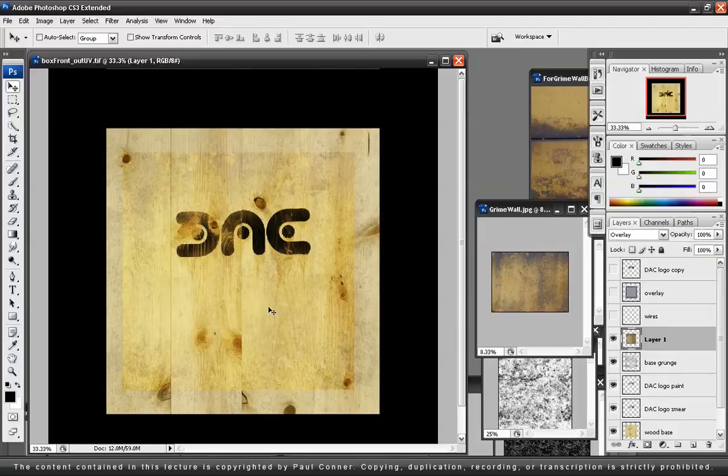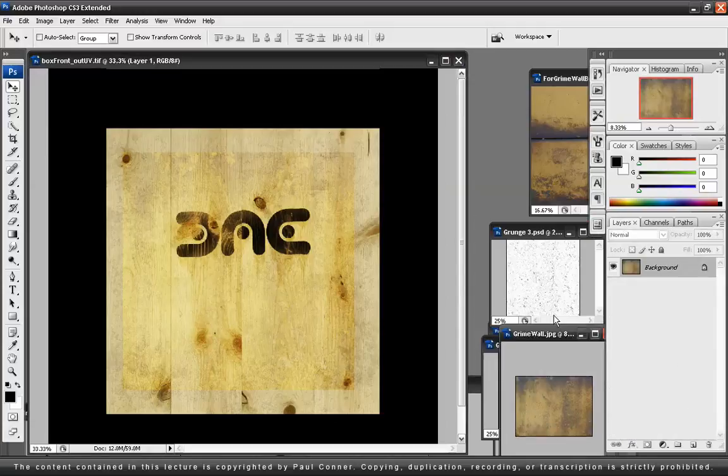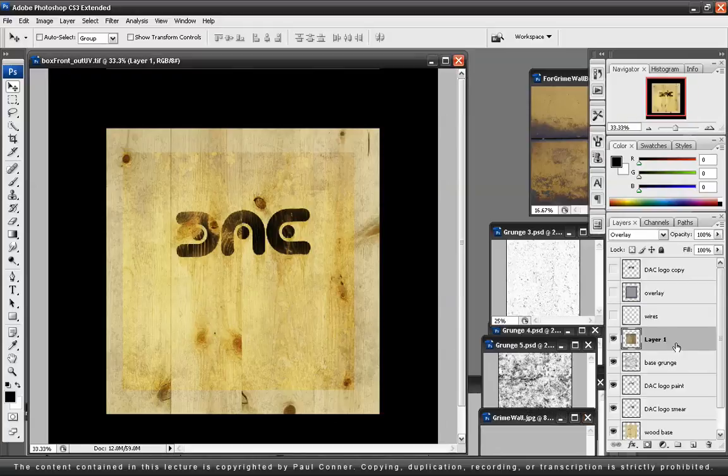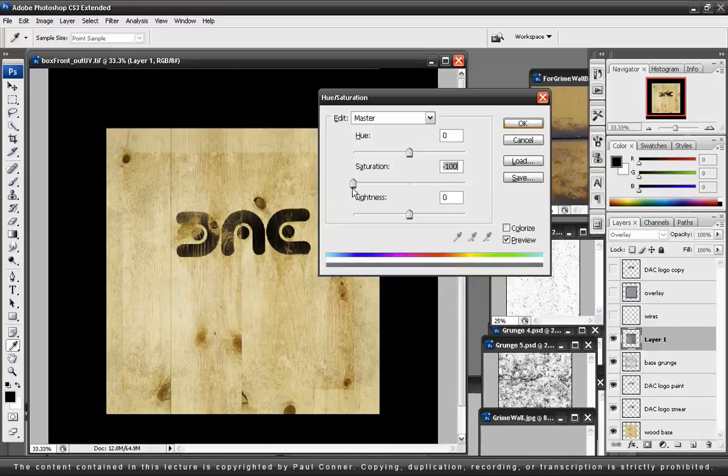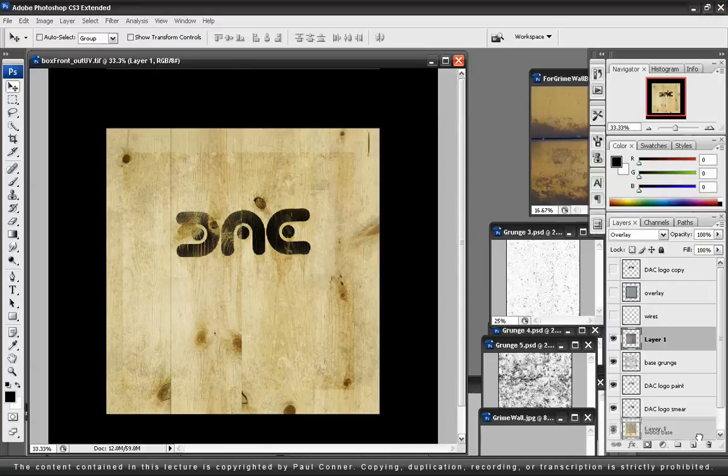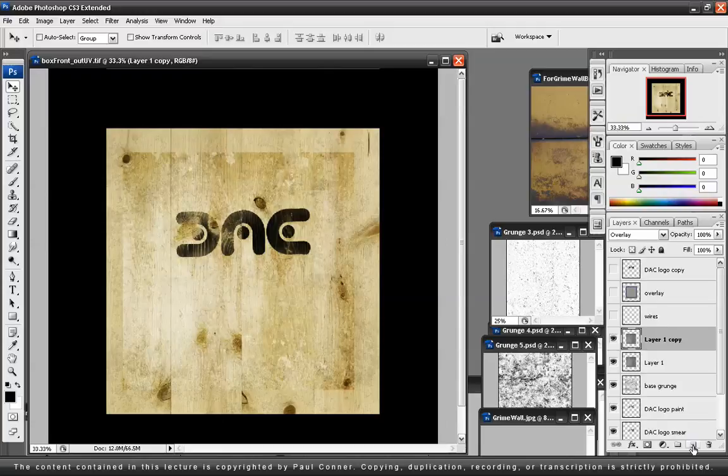Now, two things that I don't like. One, I don't like how it's saturating the color. It's adding the orange color to it. And two, I think it's a little too subtle. I think we need a little bit more of it. So I think what I will do is go ahead into this one and I'll pull the saturation down on it. Say okay, and I'll go ahead and dupe that just so we get double that amount on there.